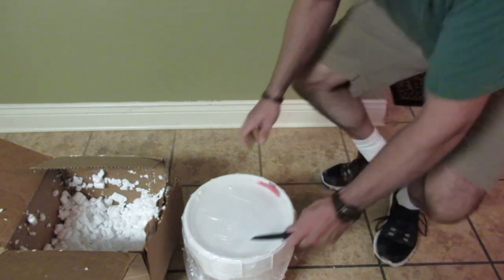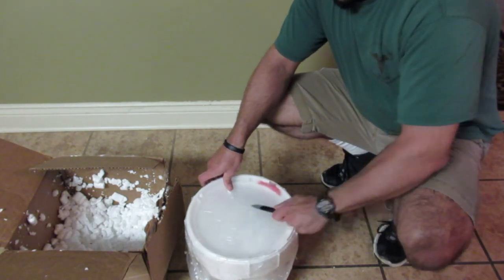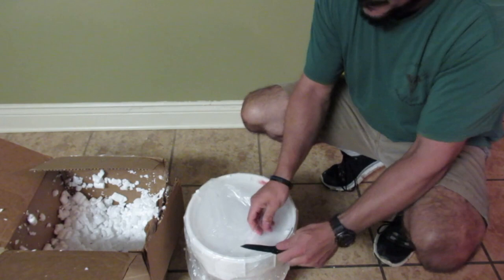I'm gonna go ahead and open this up, and we'll show you what the dirt looks like, and if I can get it open. These things are sealed. Like, you gotta be a safe cracker to open these little things.